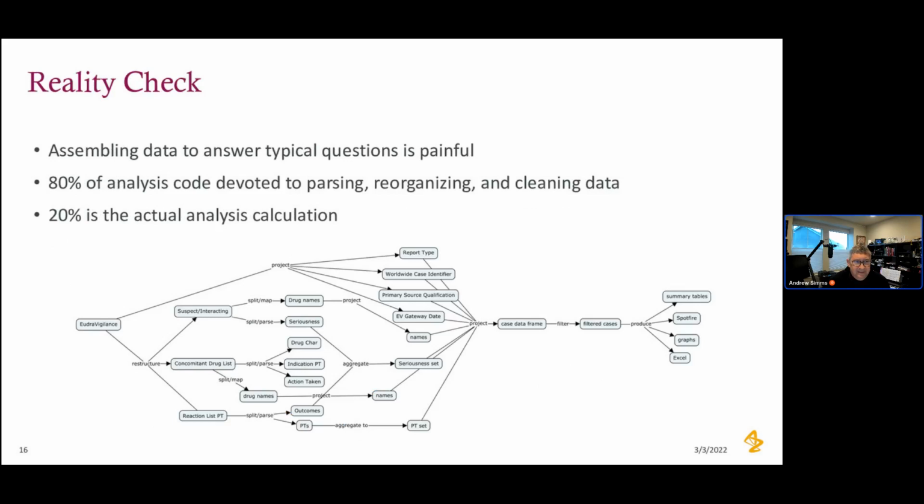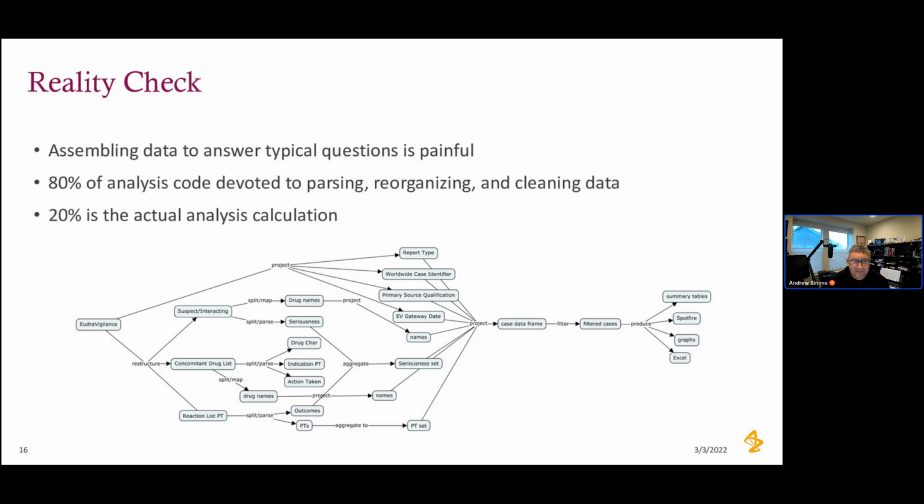So I call this slide reality check because I just presented what appeared to be a very straightforward analysis paradigm, but when you actually looked at the code that we were writing to address these questions, 80% of the code that we were writing was basically being repeated.